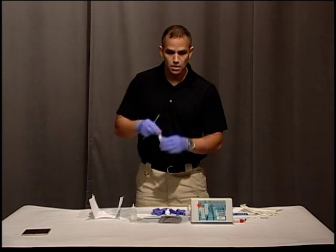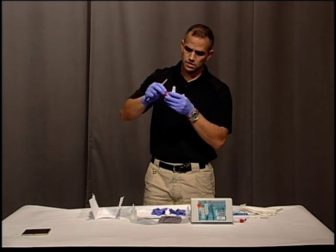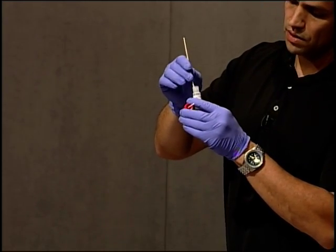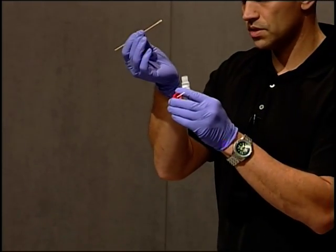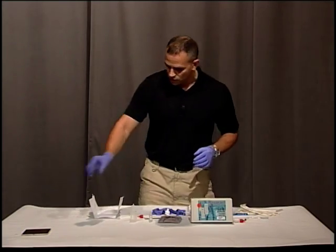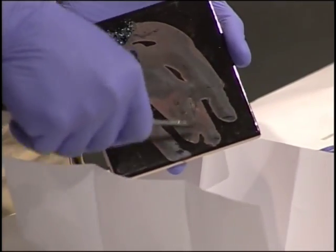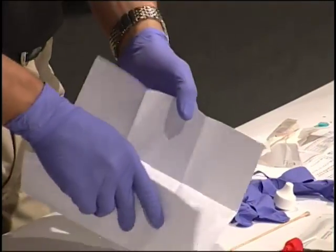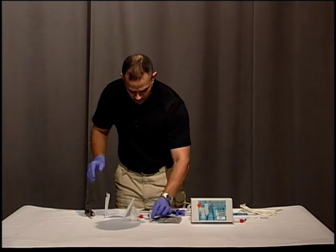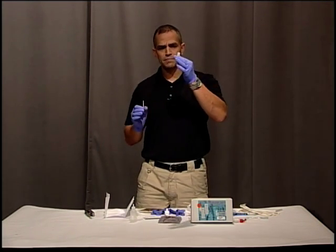You're going to unscrew your kit. I've done it both ways — where I've scraped some material in, or where I've used the tip and mixed it in there. Another way to do this is, if you have dried blood, you could scrape it into a druggist fold, then put some of that scraping into the kit. This stuff is so sensitive that the small amount of material I put in there is going to be more than enough.